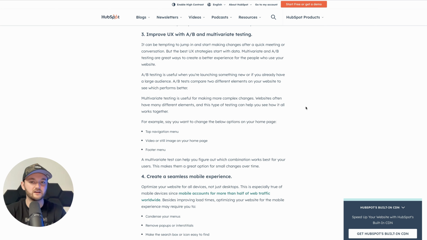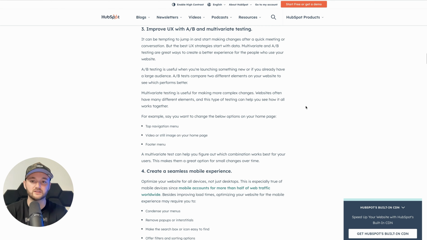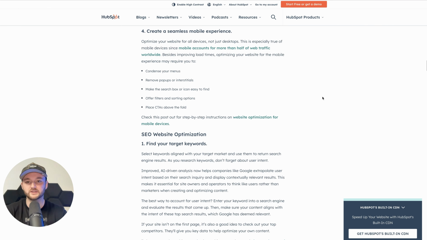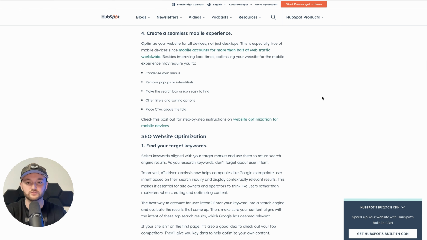Now, if you do get a lot of web traffic and you think that in a month's time you'd be able to get enough data under your belt to make this make sense for you, then I would agree here. But I'd say for the most part, most small to medium businesses are not going to really be able to make this make sense for them moving forward because of the lack of traffic over a short period of time.